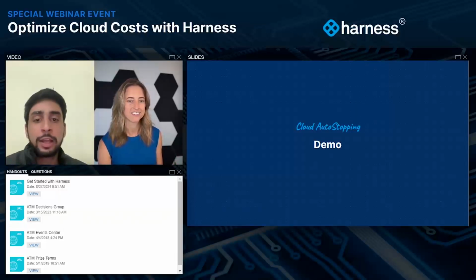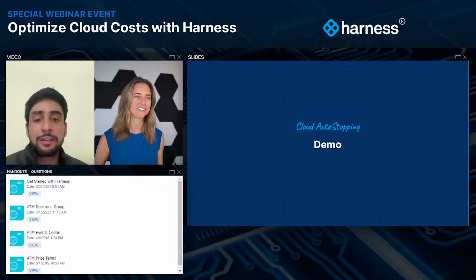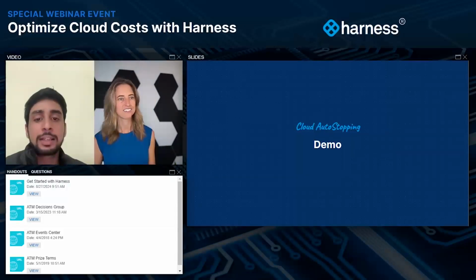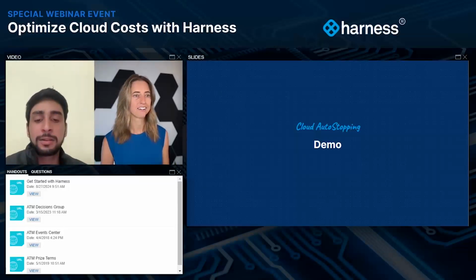Right. So like I mentioned, customers can save upwards of 70% on their cloud bills. The exact numbers will depend on the actual cloud spend. But just to give you some figures, one of our major customers, a major technology company, makes upwards of $2 million of annualized savings just using cloud auto stopping. Just this one feature in the entire package of features that CCM offers generates more than $2 million in savings for them.